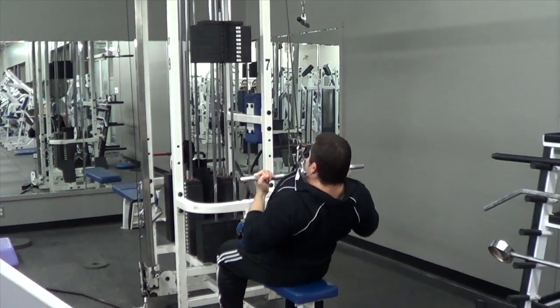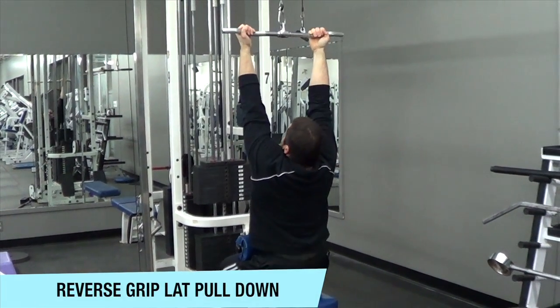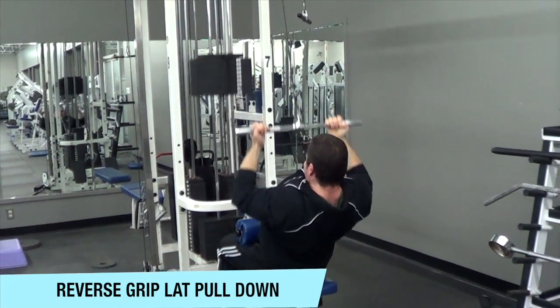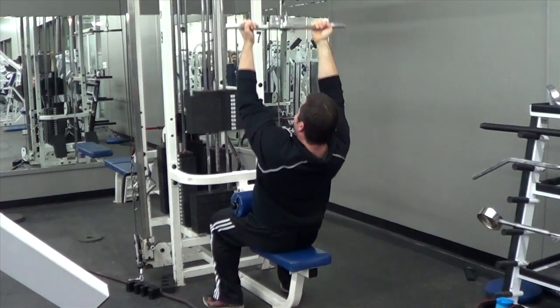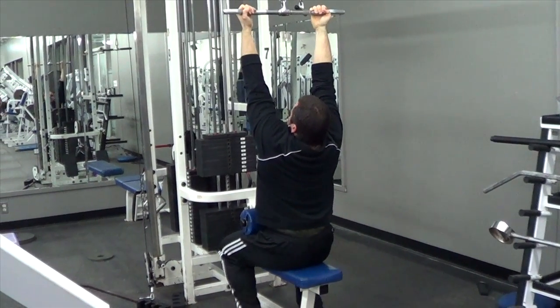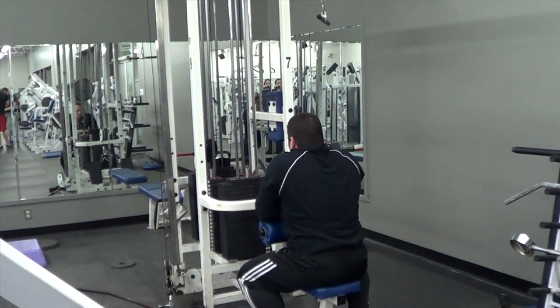Now we're going to head on over to the lat pull down station again, but rather than doing a wide grip lat pull down, we're going to do a reverse grip lat pull down. And this is a great variation that works more of the lower and the outer lats, and it's really good for helping to add width to your lats. Now, I don't know if you can notice on the video or not, but I'm actually using an easy curl bar attachment for this one.